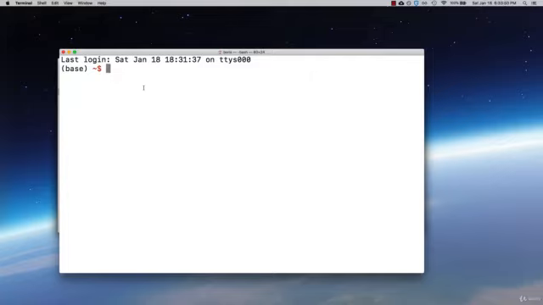So the first thing you should notice in your terminal is this word base surrounded in parentheses before the flashing prompt. And this is actually coming from Anaconda. Base is the name of that default environment that our Anaconda installer sets up for us. And as we create new environments and navigate inside them throughout these lessons, the word in here is going to change to reflect the name of the currently active environment, whichever one we have activated, whichever one we are using. And by default, whenever we launch the terminal from this point forward, Anaconda will always start out with the base environment, with the standard one that it installed for us.